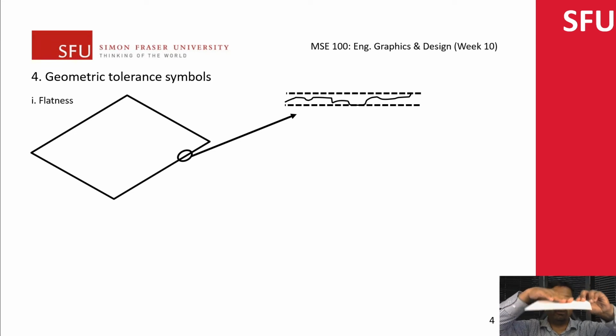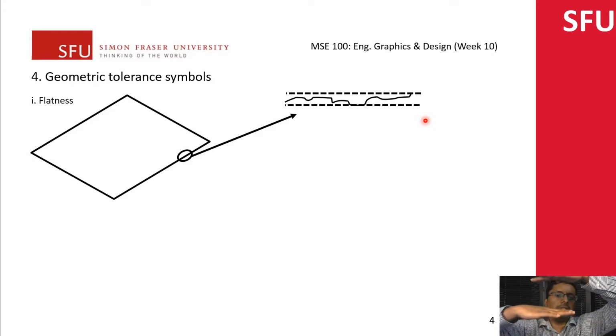Is it going to be bumpy, or what's actually going to happen? If you look at the corner, I'm basically saying this is the flatness, and what we do is take this plane and bound it between two parallel, theoretically flat surfaces. So you have this wavy surface in the middle, and you keep moving the planes closer and closer till you're fully bounding the surface.